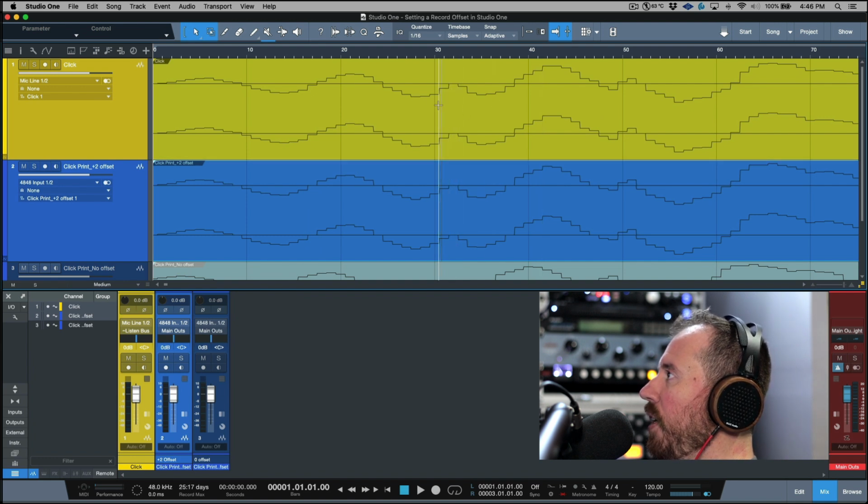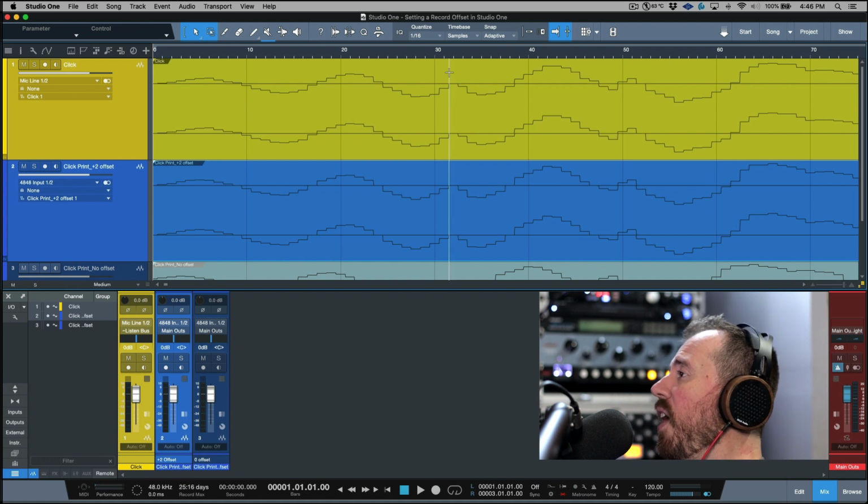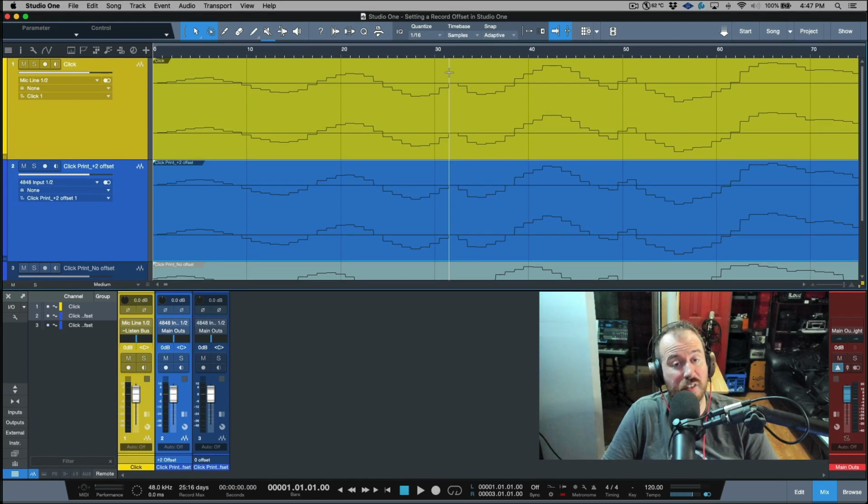Any point that I find over here, you can see that these steps, these blocks, are now sample accurate. This step over here, this one over here, this section over here, it might look slightly different there, but I can tell just visually that that's the exact same thing. So now we know that anything that we're recording is going to be sample accurate in terms of timing. So any performance that's being played and recorded, if we're playing along to tracks that are in our DAW against a click track or something that's already been recorded, we know that it's going to arrive in Studio One sample accurate exactly where it belongs. And again, it doesn't matter why it was earlier than it should have been. It just matters that we need to fix it because we want it to be perfect.